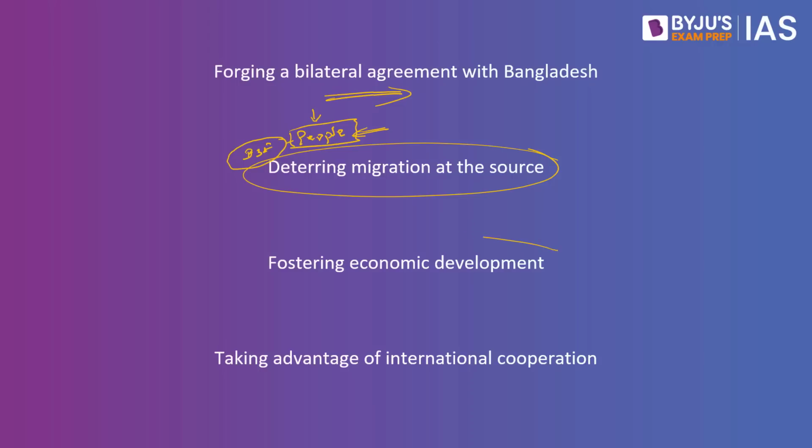The third is with respect to fostering economic development. We did discuss that one of the possible reasons why they are coming to India is that they want to explore economic opportunities. What if, along the border areas, India enters into an agreement with Bangladesh, and also supports and develops the border areas of Bangladesh? In that case, these people may not look up to India. They need not come to India, if India enters into active participation with Bangladesh, where the Bangladesh economy is improved.